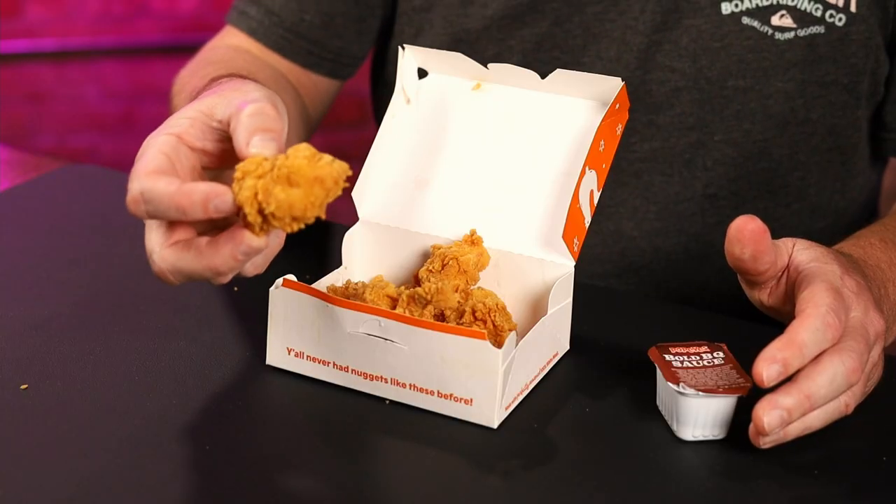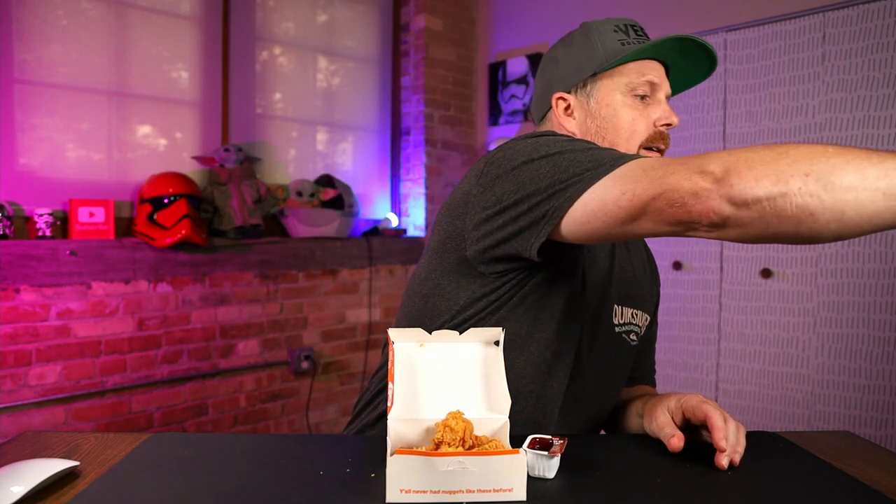These are not your typical chicken nugget — the shape, the breading, the chicken inside. These are real chicken nuggets, not processed chicken nuggets. These are actually really good. Definitely, I can say right now, hands down my new go-to dish when I go to Popeyes. For sure I'll be getting these from now on over chicken tenders. I just hope they come out with spicy. If you work for Popeyes, throw it down in the comments — are spicy ones going to come eventually?